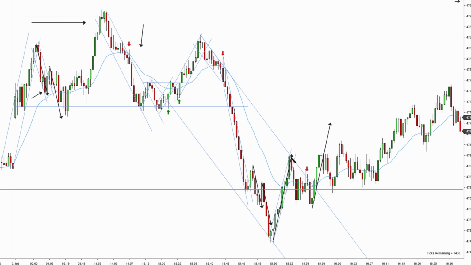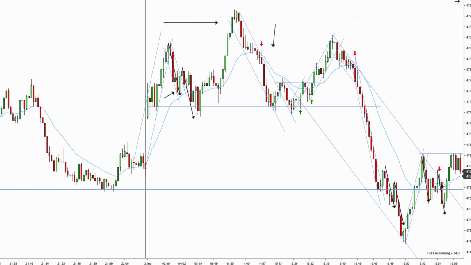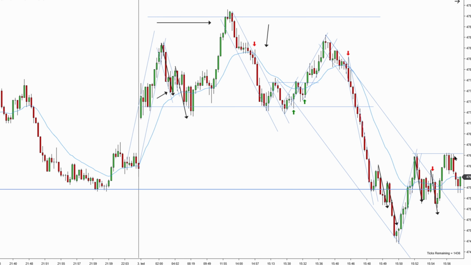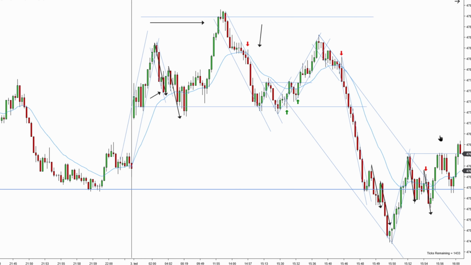pullback. This is the first leg down, pullback, second leg down, first leg up, two leg of correction, second leg up. However, price is struggling to push higher. As price formed a micro double top at this point on, I'm going to draw the tiny trading range. I don't think I'm going to go short yet into the support. So I'm just waiting patiently.